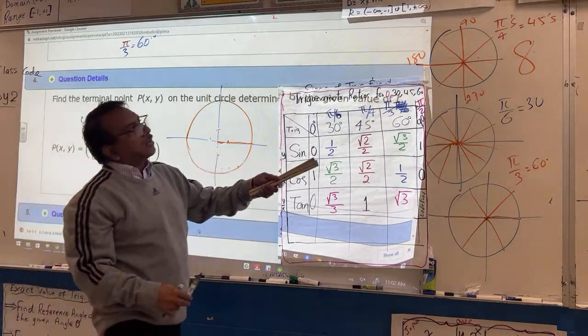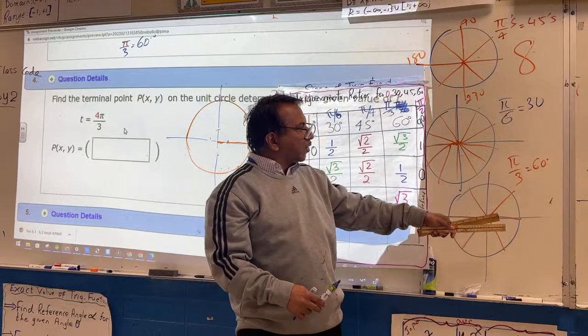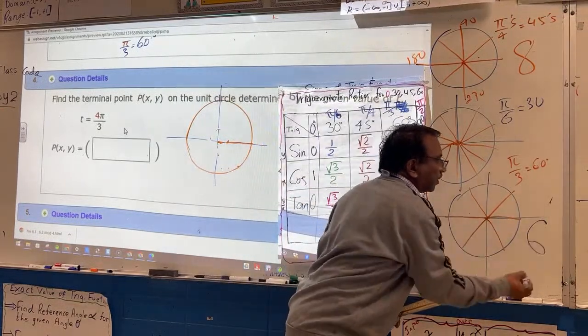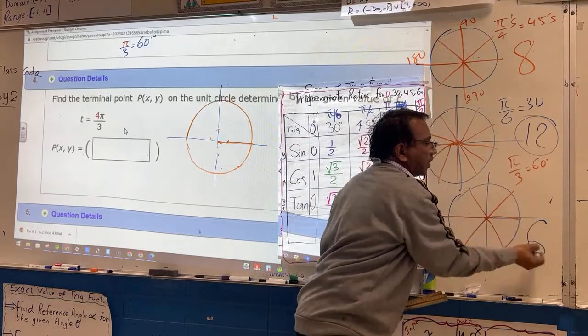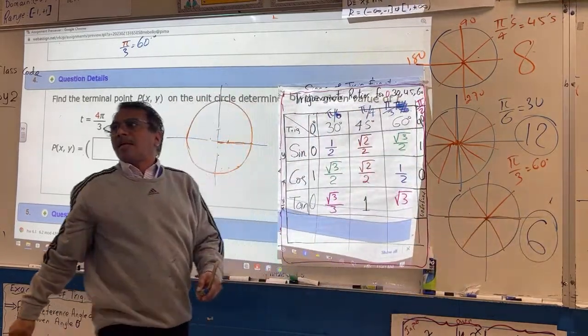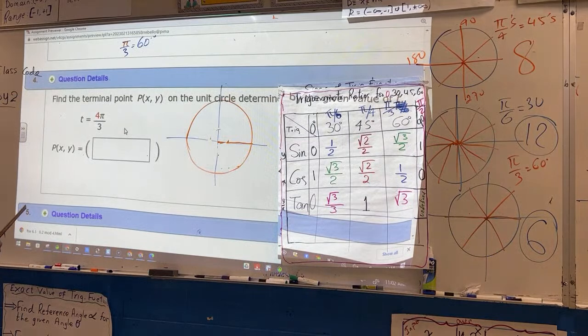Isn't it 6? If you go back, this is the one, right? Mm-hmm. So 6 of them. There are how many? Oh, wait, 4. 6 of them. There are 12 of them. See, I'll just put them in the circle. 6 60. So that way you know where exactly you land on.